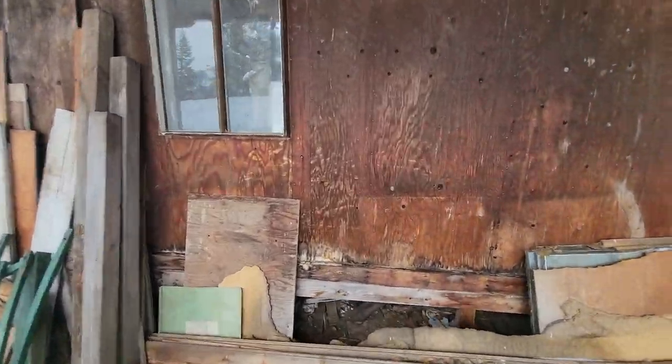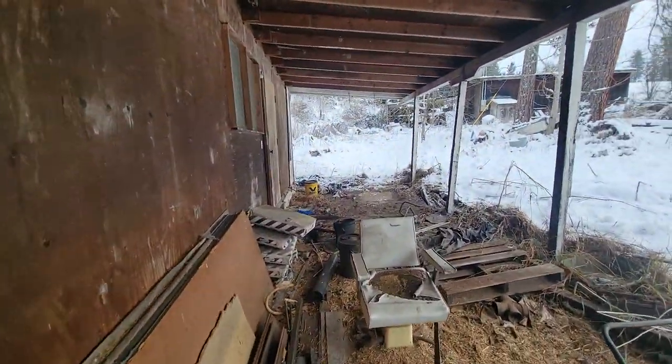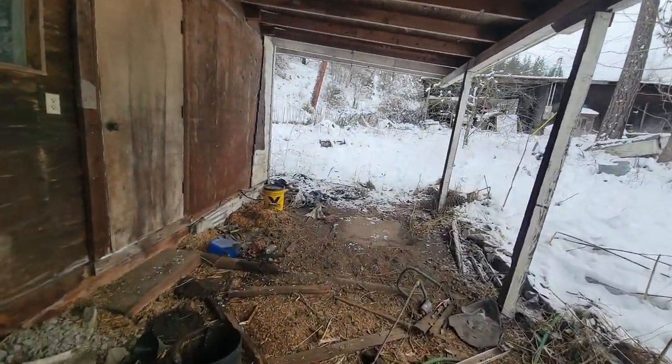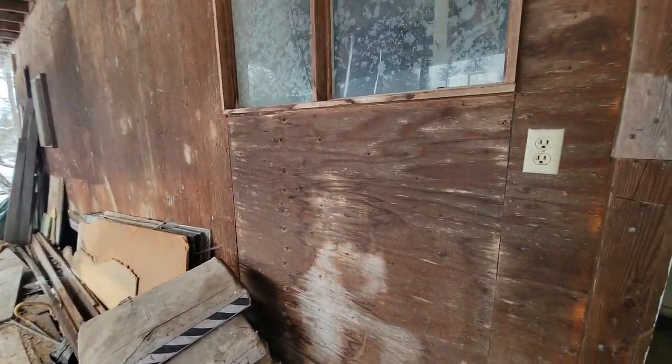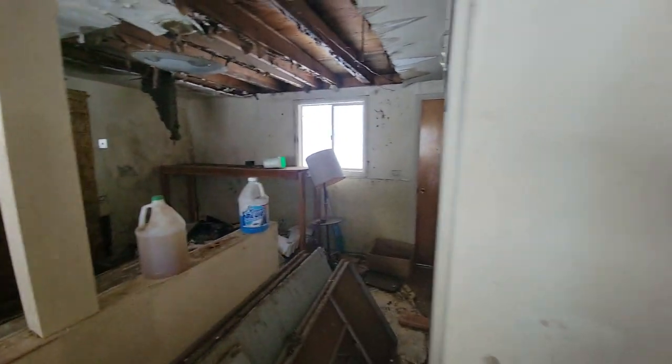I don't know if I can get you so you can see inside the window, but you can see the roof is completely caved in, and there's snow on the floor inside of it. Not a livable structure by any means. At one point I was thinking you could reuse the footings, but I'm not even sure there's a footing underneath this — I think it was a hay barn that got converted. Here's the inside of it — the ceiling's falling down, that's the kitchen. Here's the bathroom. It's just not livable, so this would be demoed as well — just fold it up and get it going.